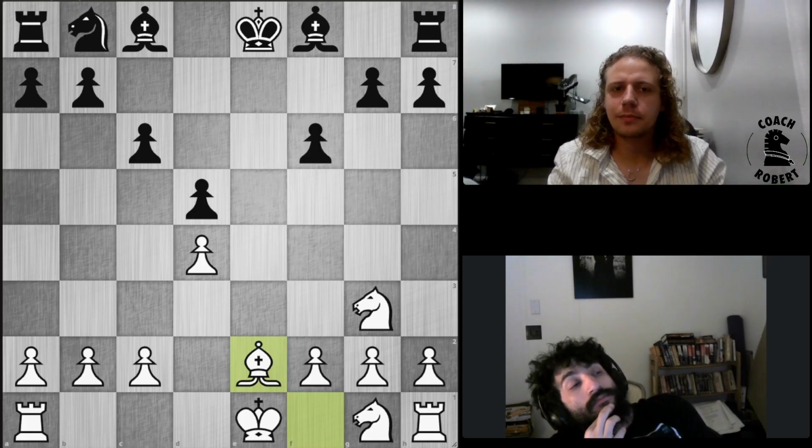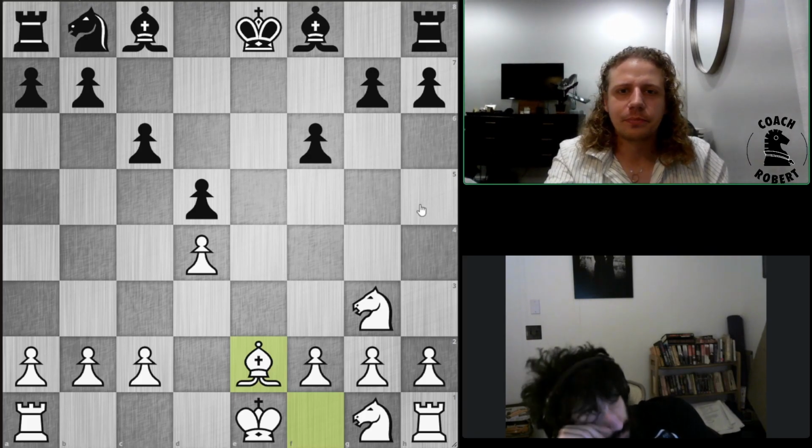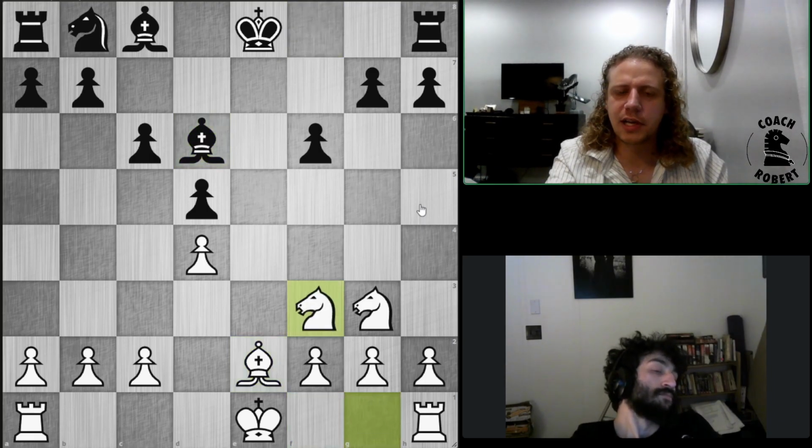Make sense? Yeah. Okay. So the endgame position that I want us to focus on happens a few moves later. So they played bishop d6, knight f3, because of, of course, what else, right?